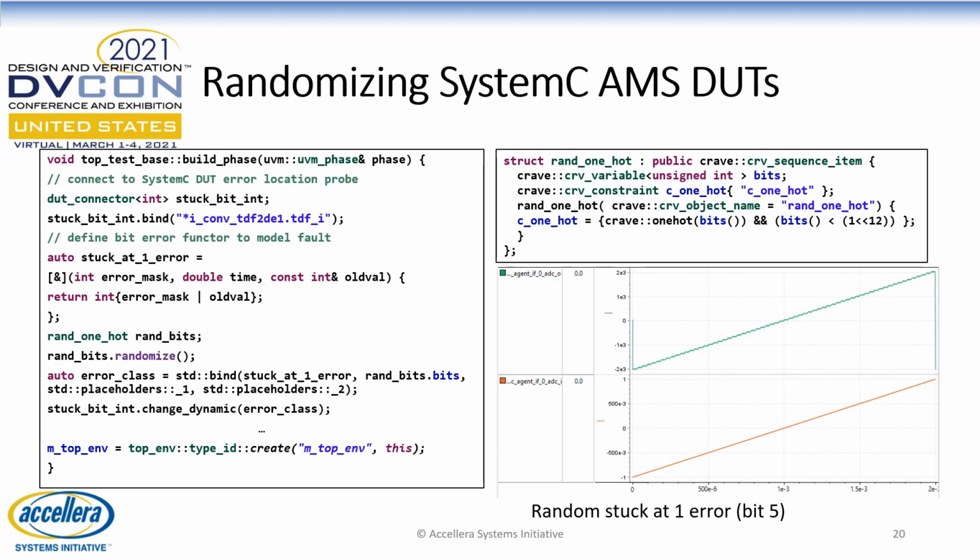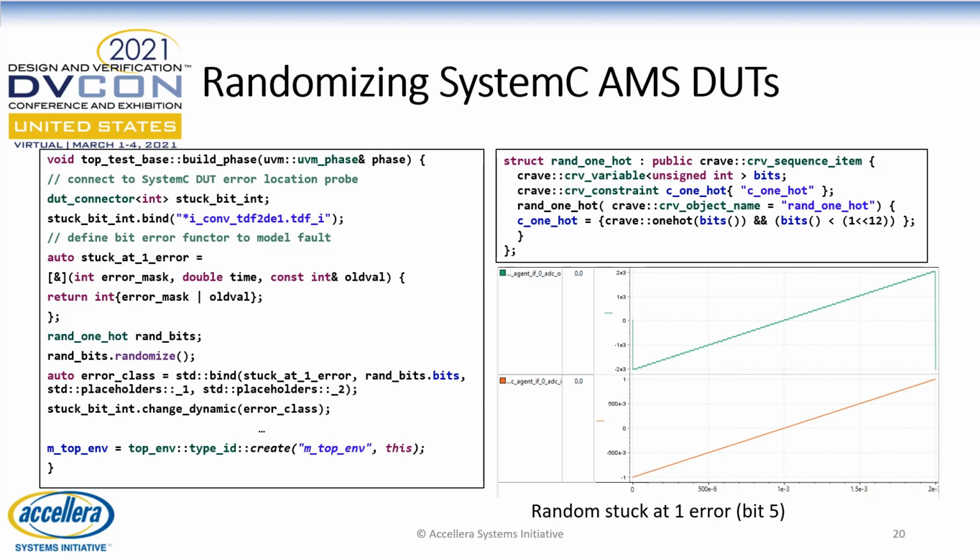And using a lambda function, we are using an OR as a kind of error mask to OR the incoming or previous value of the signal with the modified value. And so we are emulating a stuck-at-1 fault. And this can be done in the UVM build phase inside a UVM test. So each time we run this test, we can emulate a different stuck-at-1 fault.